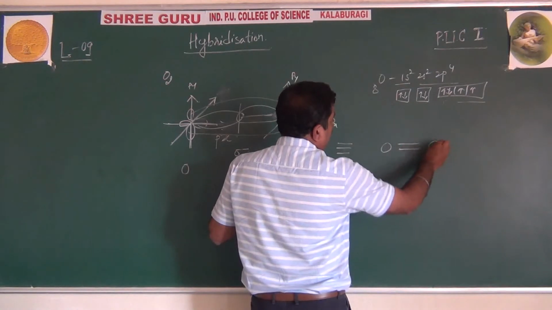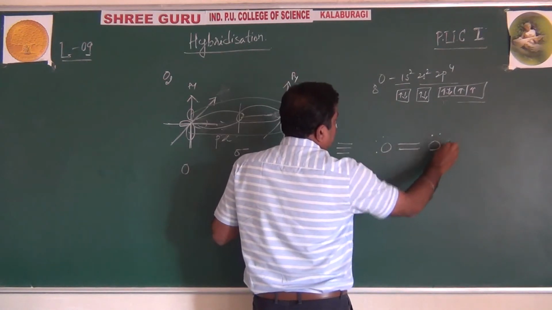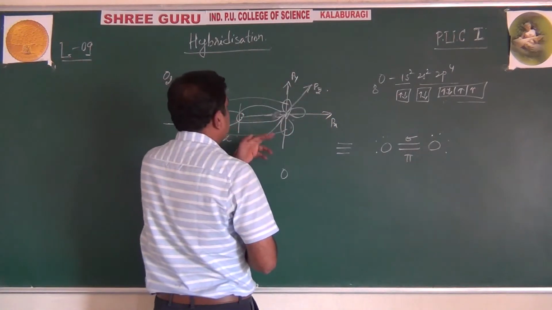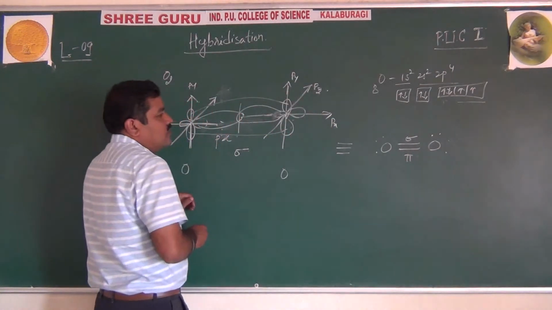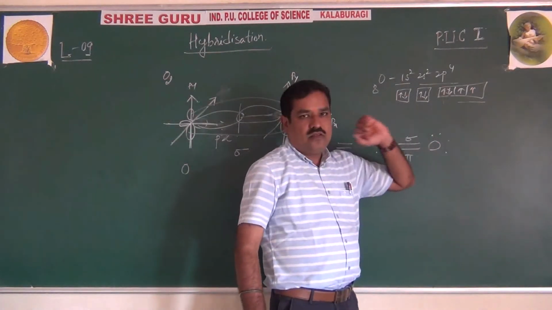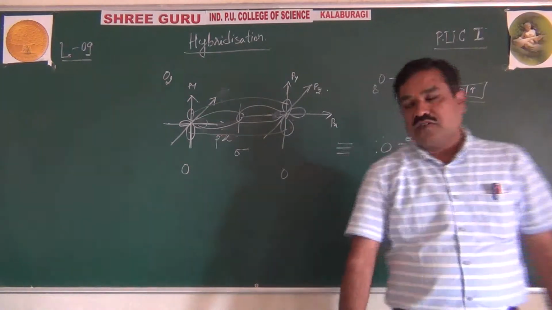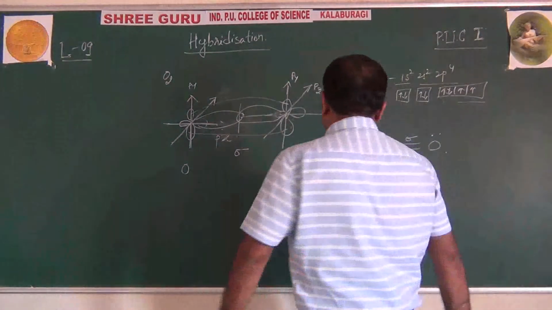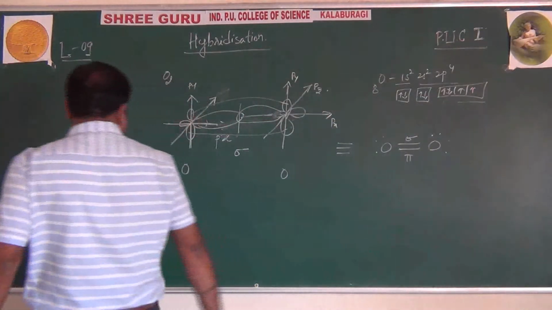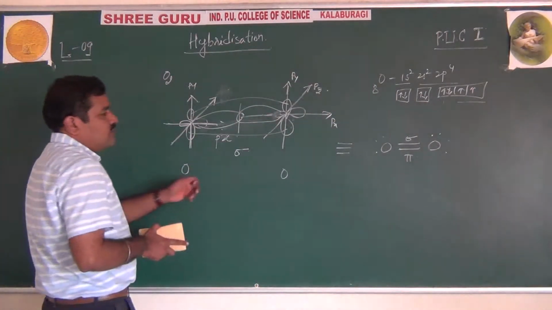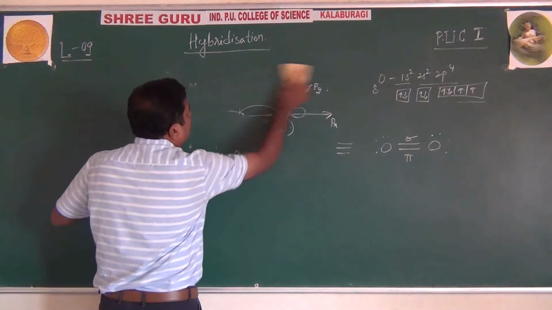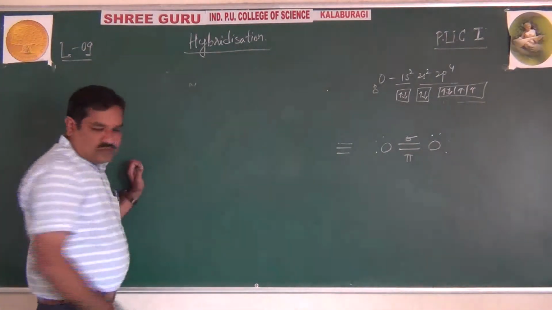The O double bond has two lone pairs: one sigma, one pi, and the remaining orbitals will not take part in bond formation. That's about the formation of the oxygen molecule. They overlap each other and form like this. This is for the overlapping of oxygen: one sigma and one pi. I will tell you very clearly.